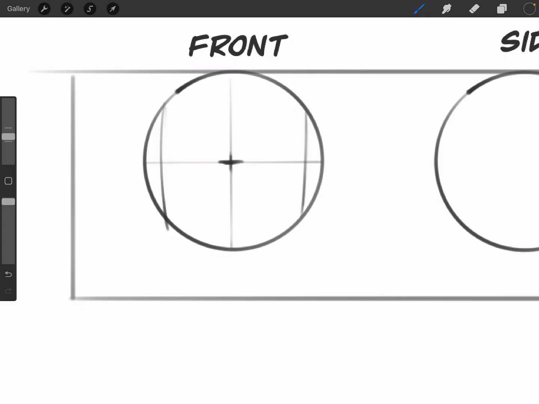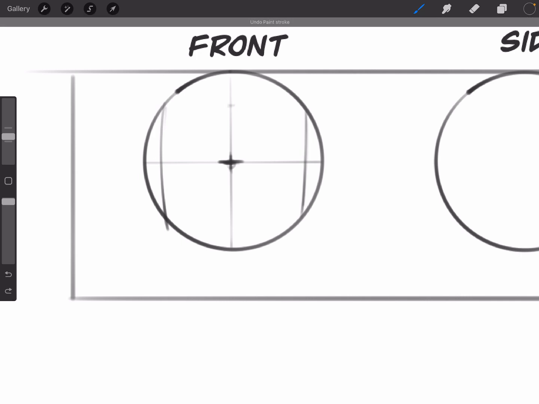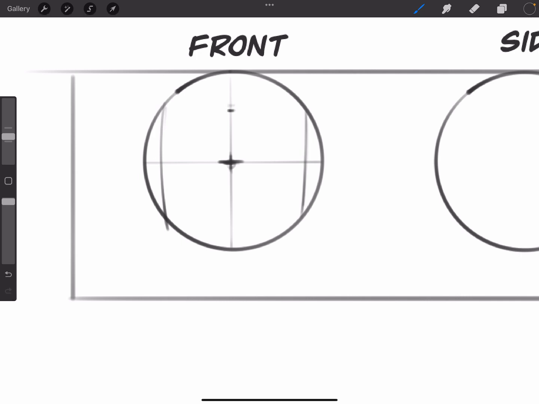And now the distance from the center line to the top of the ball, halfway through it is where we can find the hairline. And now if we measure the distance between the hairline and this cross here, we can break that same distance down to find the bottom of the nose.